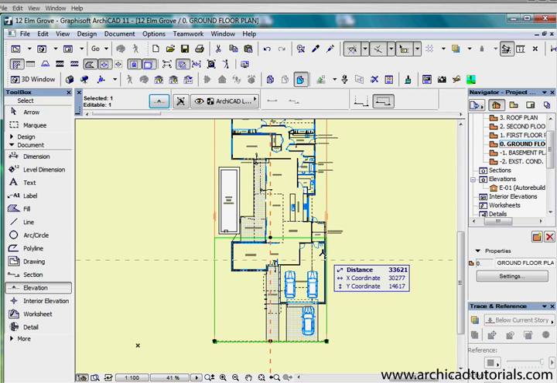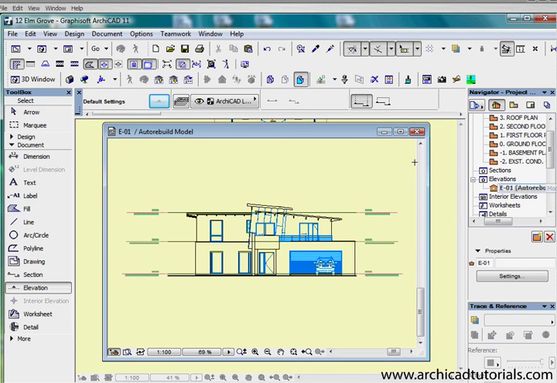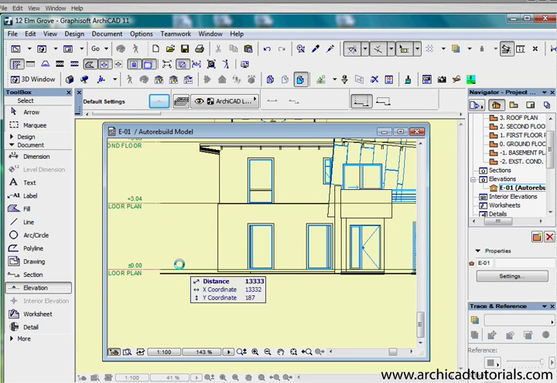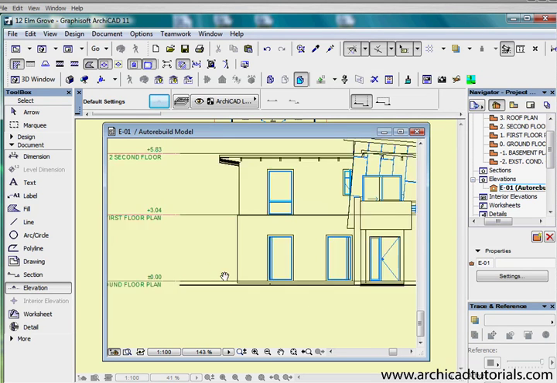It's also handy to turn off the layers of furniture or anything else that might sit inside the building that you won't see from the outside. It's going to make it a lot quicker. So I'm going to double click on it again. We can see that it should open up much quicker, and it's not going to show us information that we don't really want to see, like the pool that was there, that's gone.